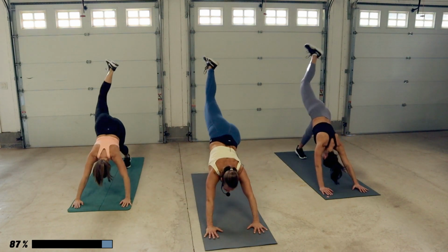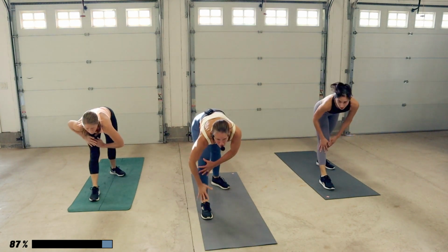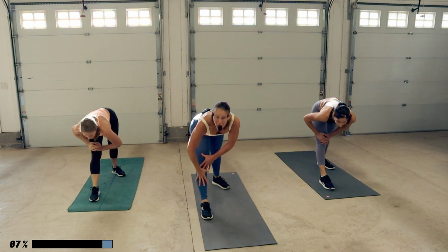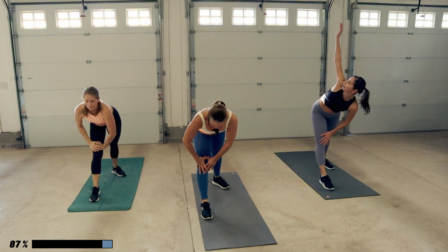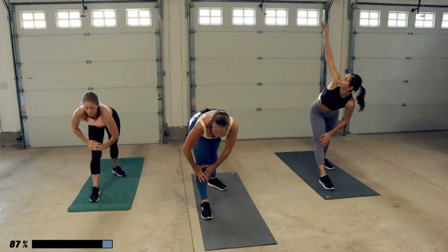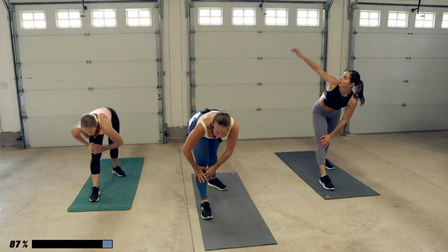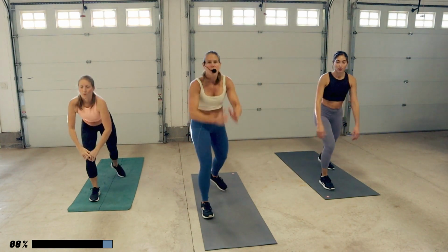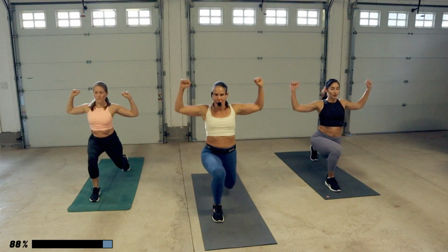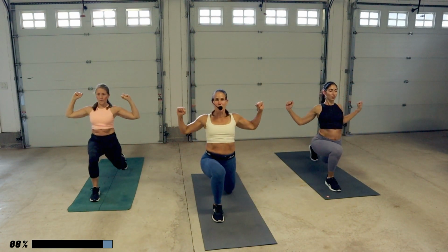Stepping forward into pyramid. And rotate option. Left arm can open up. Drop in pyramid or just stay. Right? Know your body. I'm gonna stay in my pyramid. One more time. We're stepping front chair, then lunge. Right leg steps forward, right leg lunges back. Hold. You got what I need. Two more.